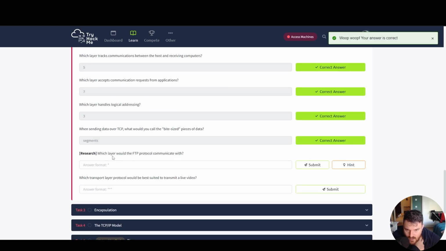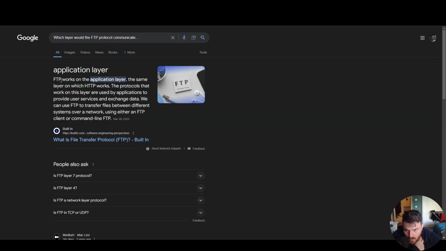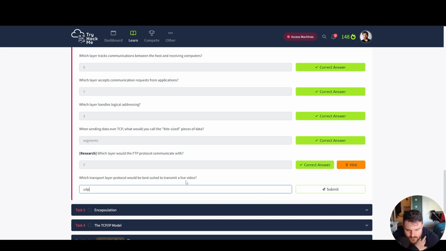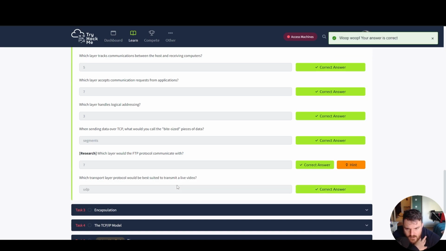Research. Which layer would the FTP protocol communicate with? We just copy this. File Transfer Protocol works on the application layer, the same layer on which HTTP works. 7. Which transport layer protocol would be best suited to transmit live video? UDP. User Datagram Protocol.